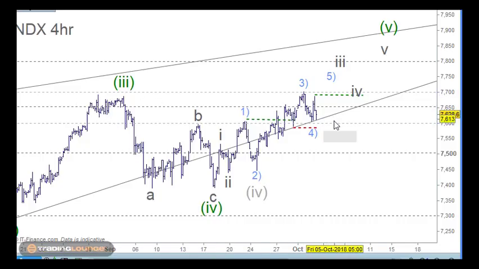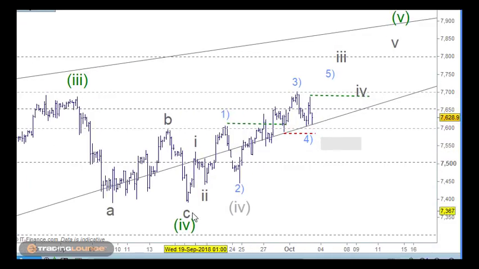Now, to be long here, we want to find that 650 as support. So all I can say here is that I don't really understand the wave count here. It's just too messy to really pin down. So when I don't know what the wave count is, I just go back to simplicity, which is support and resistance, which is the levels, the trading levels.